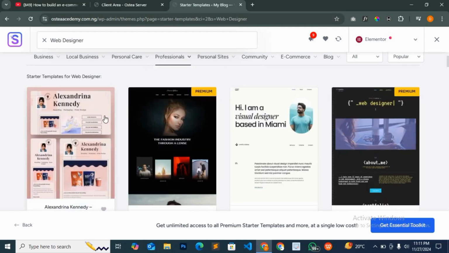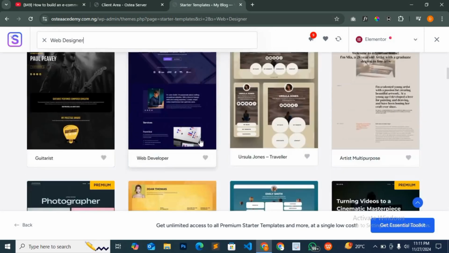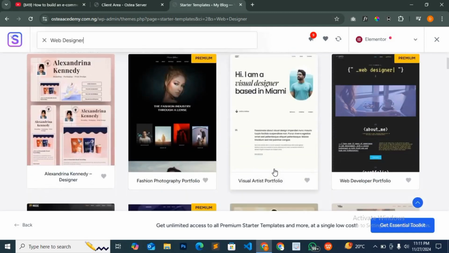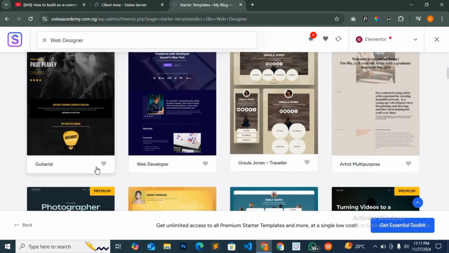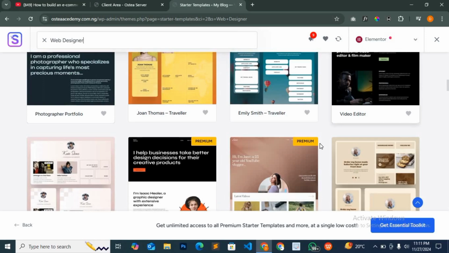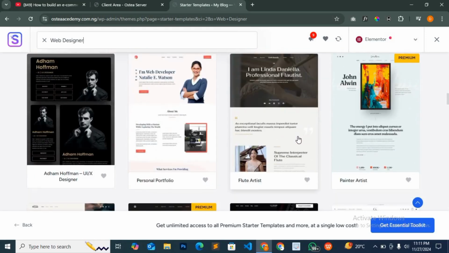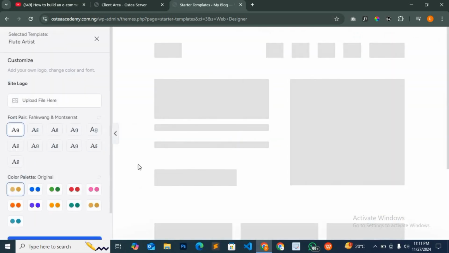See web design, right? You also need to understand that wherever you see this premium, those are templates you need to pay for before you are able to make use of them. But the rest are free, and I think you have a whole lot of those free templates. So you can scroll, looking for something that tickles your fancy, something that you would like to make use of. Let's check this out. Click on this. You are going to be able to preview what you want to make use of. So let's wait till it loads up.